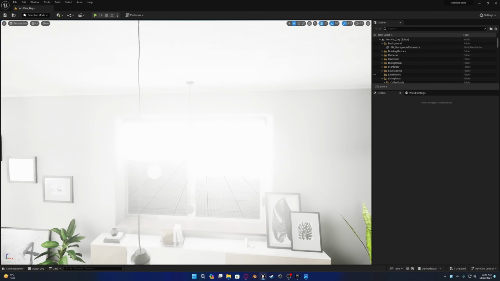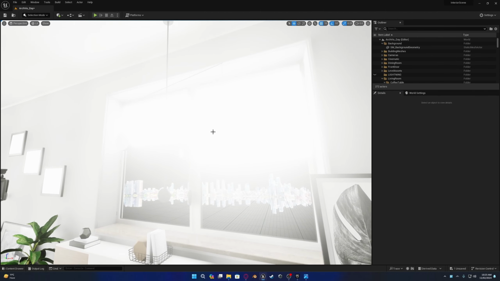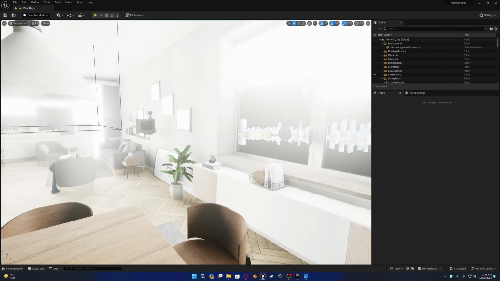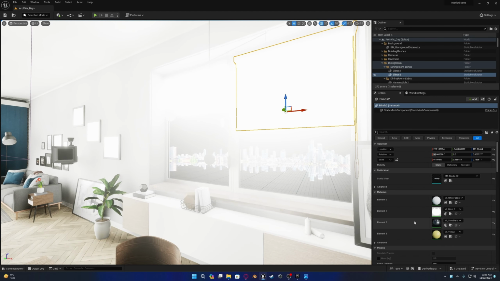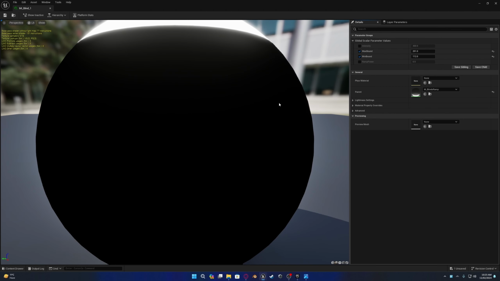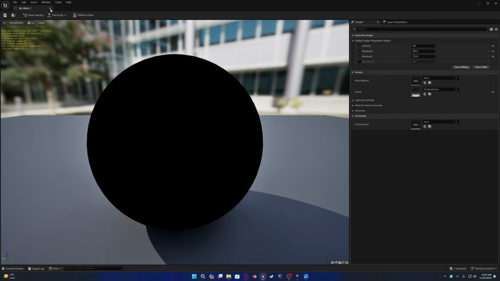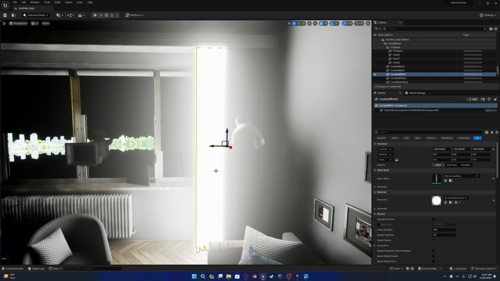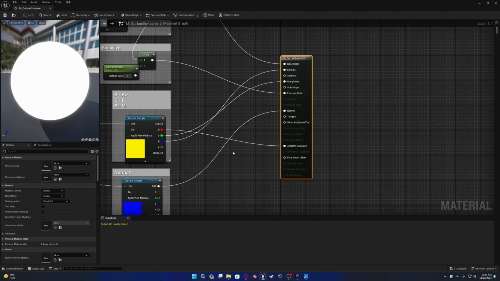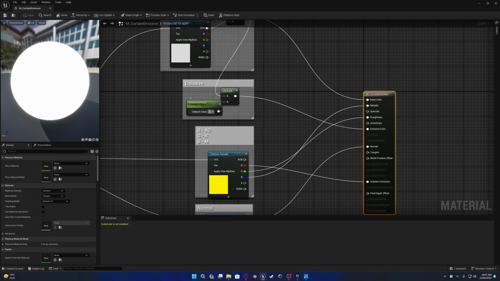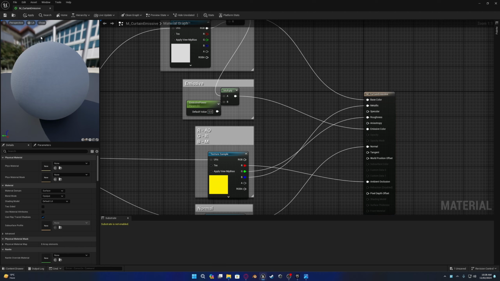And also for these curtain materials, we want to modify them. But first, just so we can start working, I'm going to click on the curtain and go into the blinds material and set the intensity to 0 and save this. And now I'm going to select the curtain, and I'm going to open the curtain emissive material. And for now, I'm going to set the emissive power to 0 and then save this.